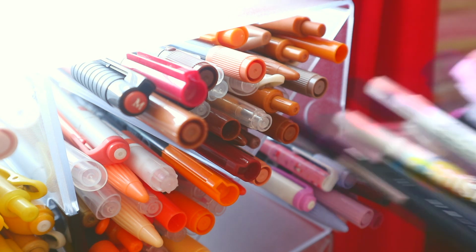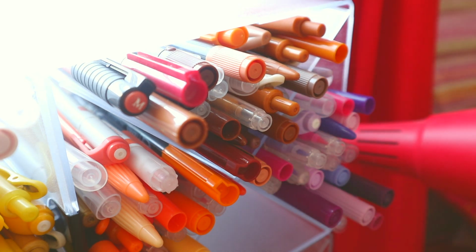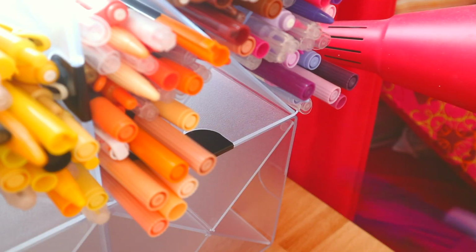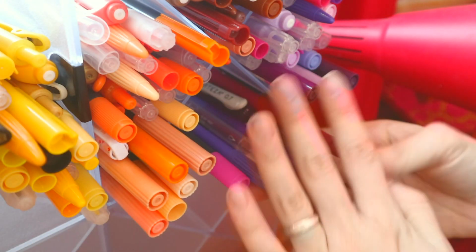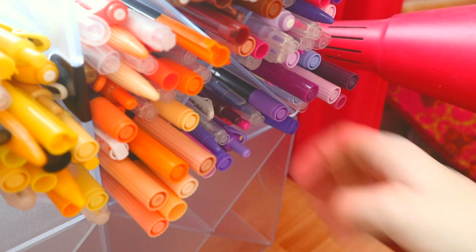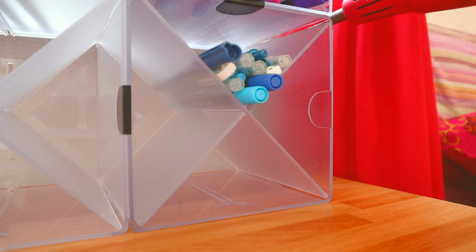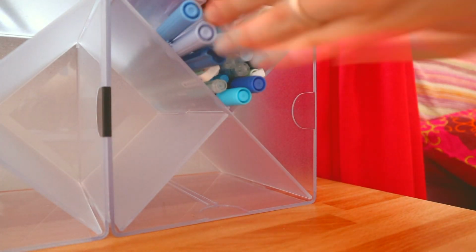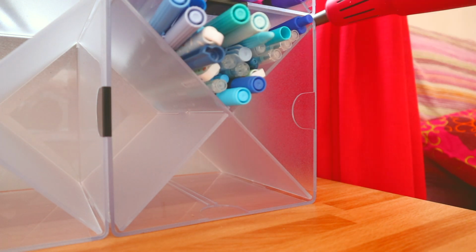You will see me leaving some spaces almost empty, for example with the pink section. Some colors are way bigger in quantity, such as pink, green, blue and purple. So I was forced to use the spaces for each color. I really tried not to mix up colors, even though some of them were taking up spaces with just a few products. We all know that I'm going to grow my collection more in the future, so I'll just fill the almost empty sections with more pens.